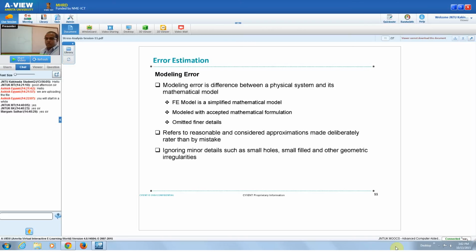Suppose in cleaning up geometry there is an important step called defeaturing. We generally defeature very small fillets. If you see here, this fillet is a very big fillet. Suppose if I want to defeature it, then it looks like this. If I defeature this fillet, it looks like this.